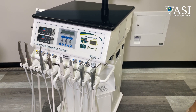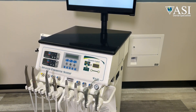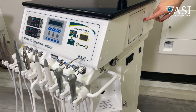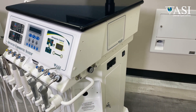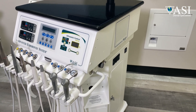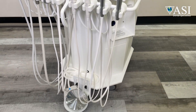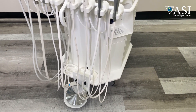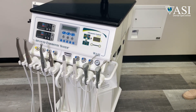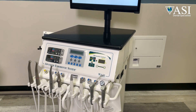iTech systems, just like all of our advanced Endodontics systems, include five modular control panels — three in the front and one on each side — and they allow us to integrate electronic instruments of your choice into the unit. We can consolidate anything with a rheostat into one foot control that operates everything, thereby removing clutter on the floor. You also get rid of all the control boxes, power cords, and separate instruments sitting on an open cart. You can configure carts specifically for the way you practice.